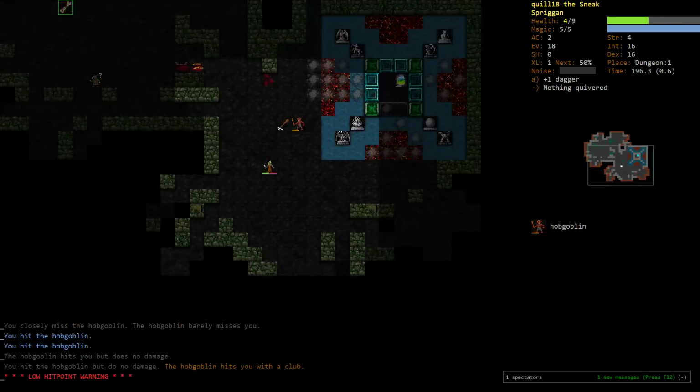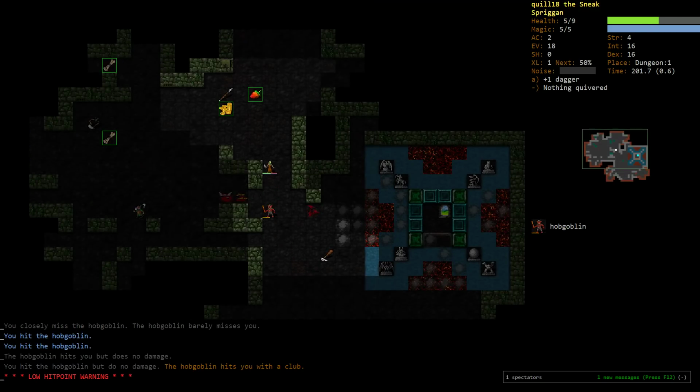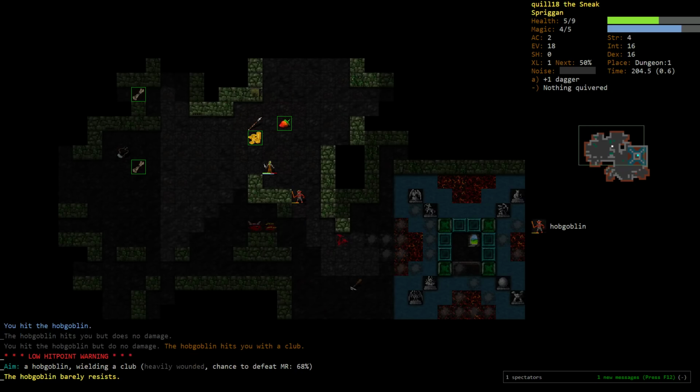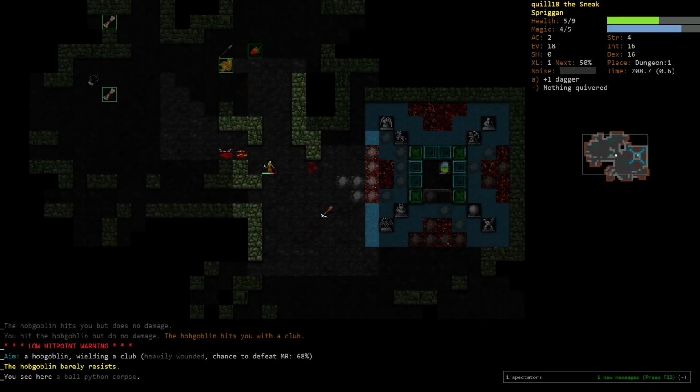We can outrun this guy and take advantage of natural regen. If I picked up that sling, well, if I had anything to throw as well, that would be nice. I could zap him with the Corona. Okay, he resisted. See, it's all fog of war over here. We're not in a situation where we can run away. This is very scary, this initial start.